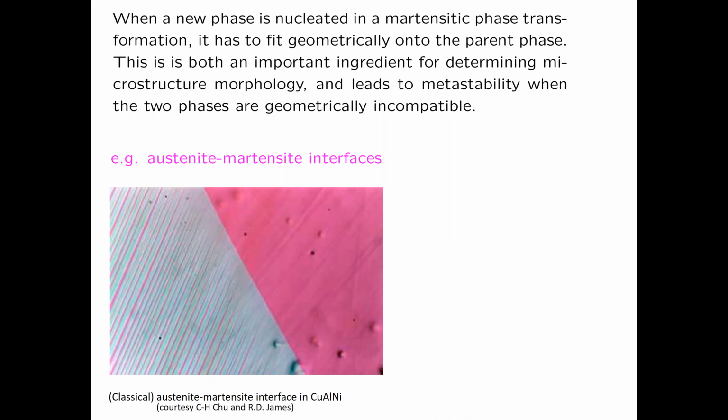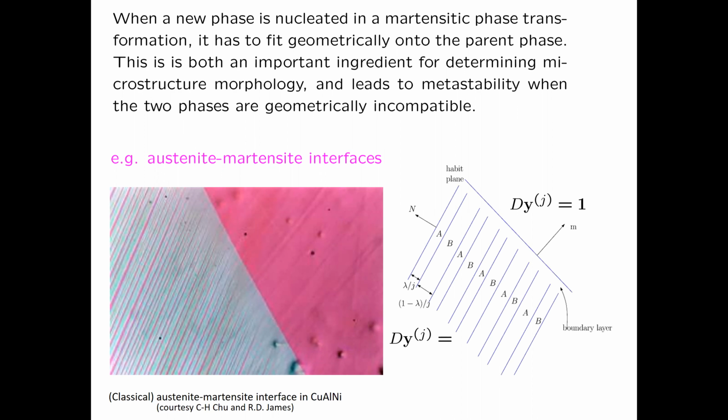So what it does instead is it makes a very fine laminate of two rank 1 related variants of martensite, and that matches onto the austenite. Okay, so mathematically it's like this. So you imagine that we have the sequence Dy_j, it's a minimizing sequence for the energy. Over here is the identity, because it's the austenite, and here it alternates between two values A and B, which are on the martensitic wells. So Dy_j is equal to, say, A in these layers, of thickness lambda over j, and B in other layers, which are of thickness (1 minus lambda) over j.